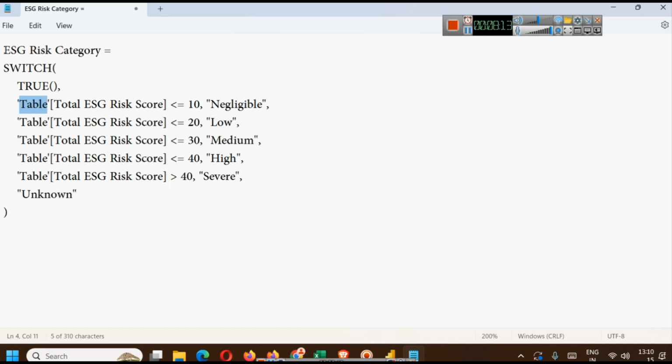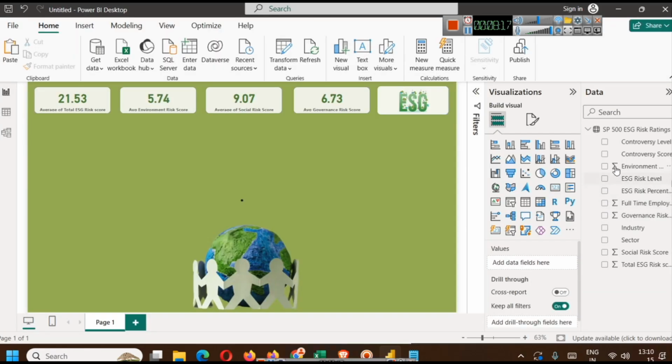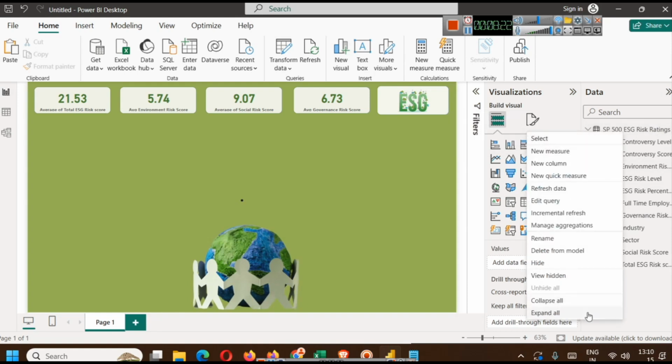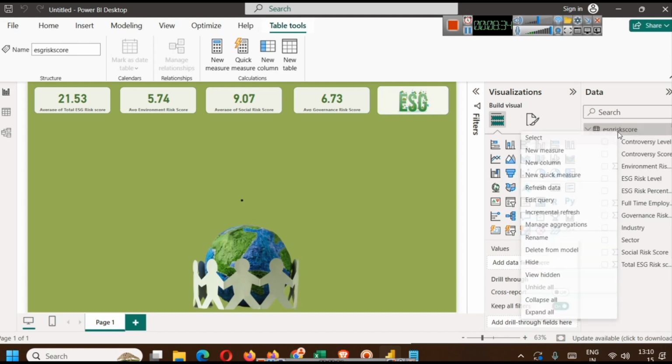And we just have to replace the table name here. Table name here in our case is SP500 this. So we will rename it for simplicity. So ESG risk score or something, we can rename it as this, right?